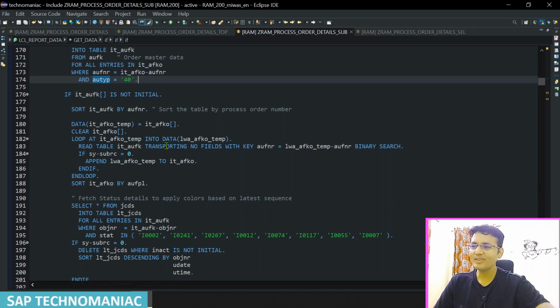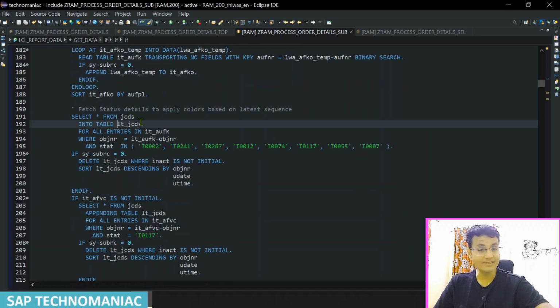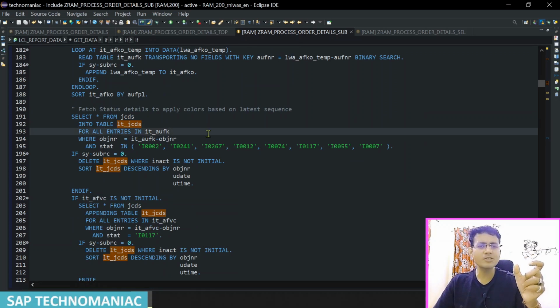Again, we did this one, we are getting the status. It's a really complex one here. Again, I think we have to create the CDS table function, because they are not simply displaying the one status, which is the current status. Instead of that, they are displaying the entire status history: what was the first status, then second, third, fourth, fifth, and what is the current status. So they are displaying all the statuses.